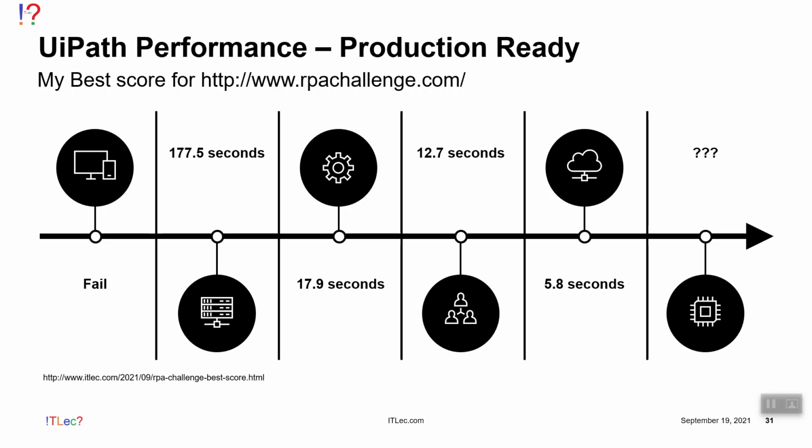Just for performance, UiPath needs performance. For example, in this RPA challenge, the first time I failed to pass it. After that, the next time I made it in 177 seconds. After that, I made it in 17 seconds. After that, it's 12 seconds. And actually, the minimum score I got was 4.9 seconds. So, you know, everything needs performance, needs to be production ready. There should be a lot of enhancement.